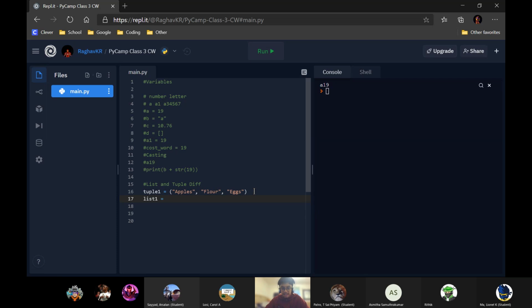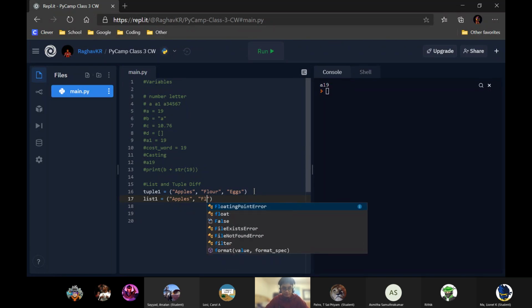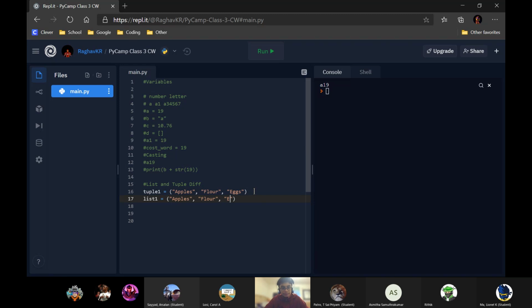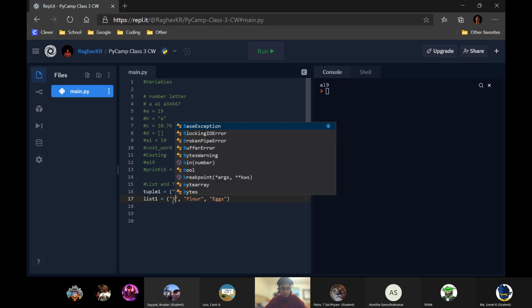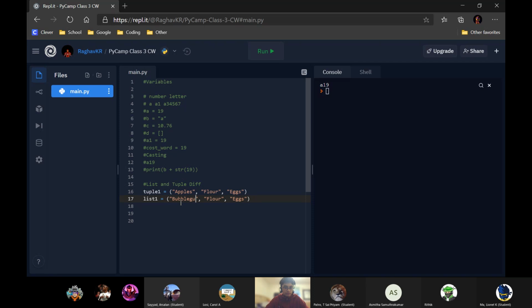Meanwhile, let's say your mom gave you the same list, but she never specified that you can't change anything. So if you want, while you're in the output screen, you can go and change this to whatever you want, like bubblegum, why not? Or maybe microwave pizza. And maybe some candy. That's basically a list. A tuple you can't change, a list you can. Sorry, brackets are wrong.